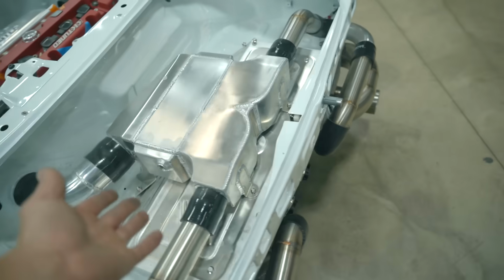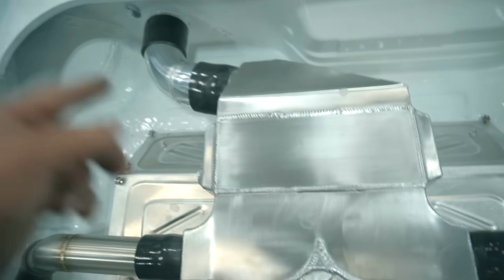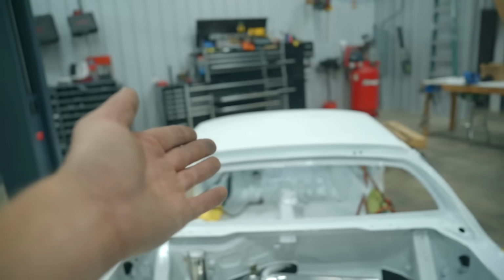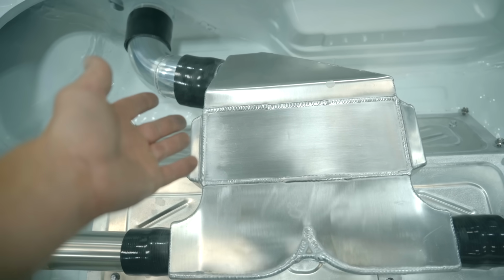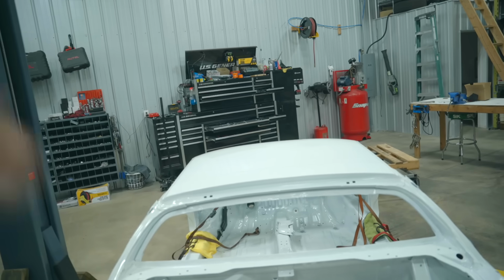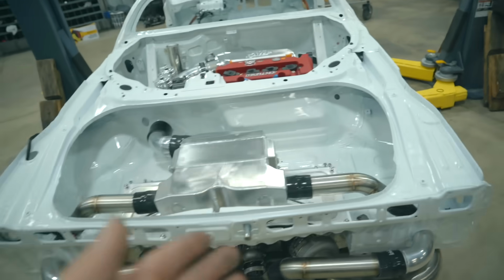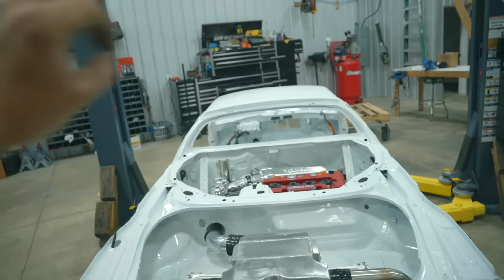Now, of course, later on, I do need to go ahead and plumb in the air to water cooler. So we're gonna have 10 AN lines that run from this all the way to the front of the car for the heat exchanger or heat exchangers. Unsure what I'm gonna do there. We will have a pump to pump the water through the system, and an ice box as well, which I think the ice box is most likely going to go in the front. I was going to put it back here, but as you guys have seen, there's already so much weight in the back. So if I could transfer a little bit to the front so we don't do wheelies everywhere, that would be great.